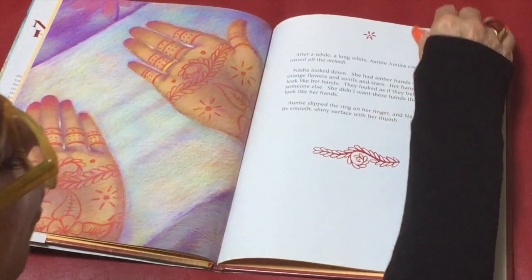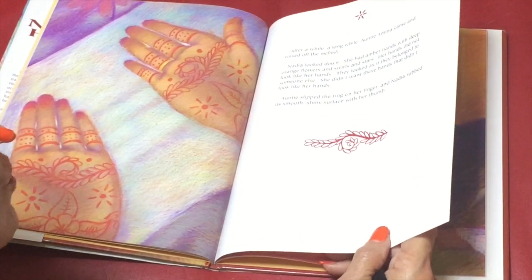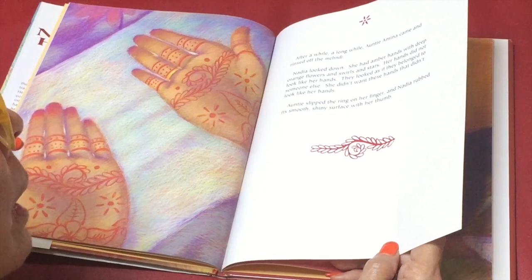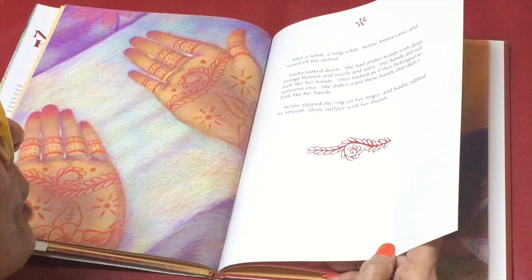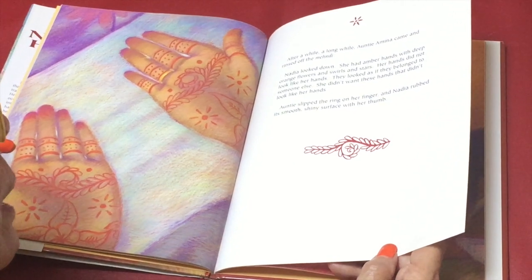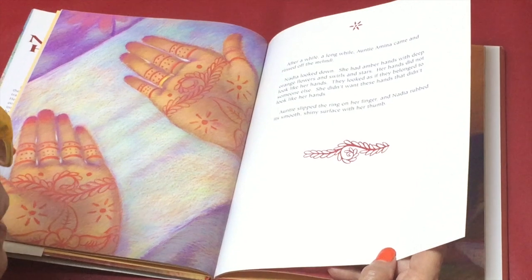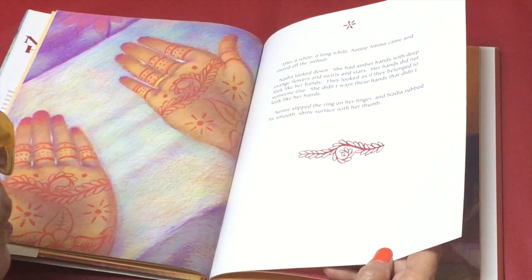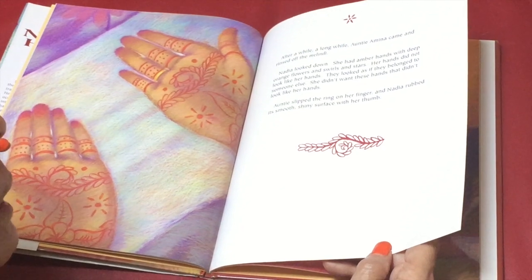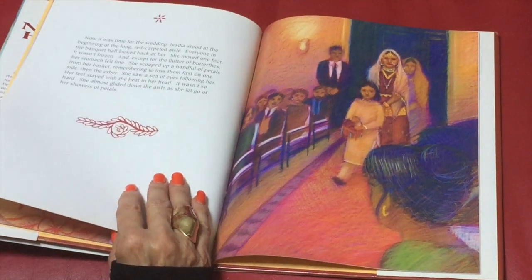After a while, a long while, Auntie Amina came and rinsed off the mehndi. Nadia looked down. She had amber hands with deep orange flowers and swirls and stars. Her hands did not look like her hands. They looked as if they belonged to someone else. She didn't want these hands that didn't look like her hands. Auntie slipped the ring on her finger, and Nadia rubbed its smooth, shiny surface with her thumb.